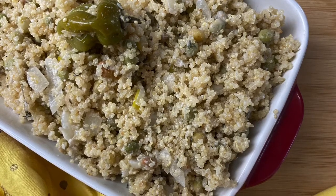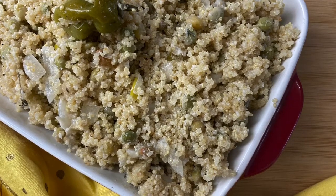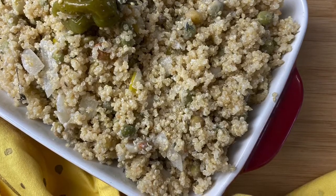Today we are making gungo peas, aka pigeon peas, and quinoa, Jamaican style. Let's go.